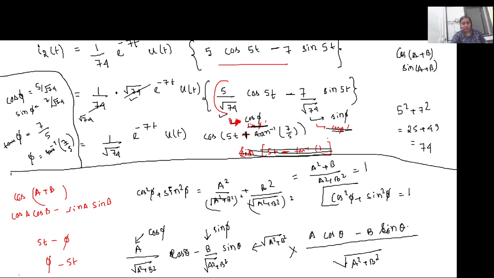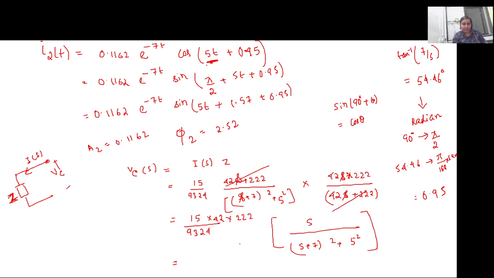Okay. So similarly for this case also you will solve it out. I'm just writing out the answer so that you can solve and verify later on, because we are behind schedule. So I'll just write down the answer. Please solve this because you will get similar kinds of problems. So here it will come in terms of a constant, and e to the power minus 7t kind of a thing, u of t into cos of something plus something, right?